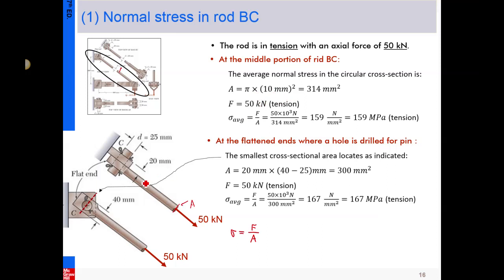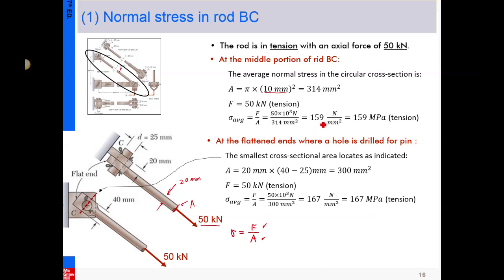Okay, so this shaft has the diameter 20, so the radius equals 10, and pi r squared equals the area. So here we determine A. The magnitude F equals here. Okay, so we have a magnitude. So we do the calculations, and then simply it is 50,000 Newton, and then we put in the unit here.